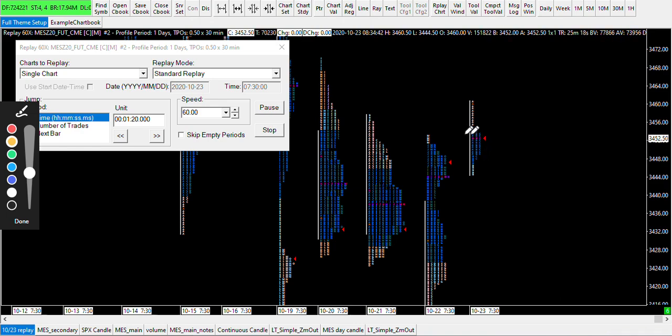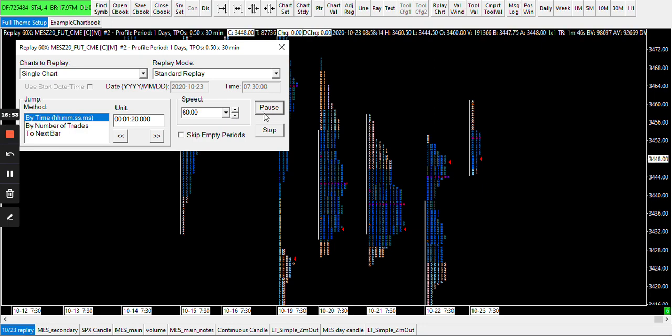And what that's going to tell me is that it's going to probably just be a rotational day. Why? Because value just kind of has this overlap right here. Buyers weren't able to take us any higher. Sellers weren't able to really bring us any lower or to establish value lower. And so that really makes sellers kind of weak and buyers kind of weak in this situation. So while I'm going to pause this, I'm going to set up my next replay.